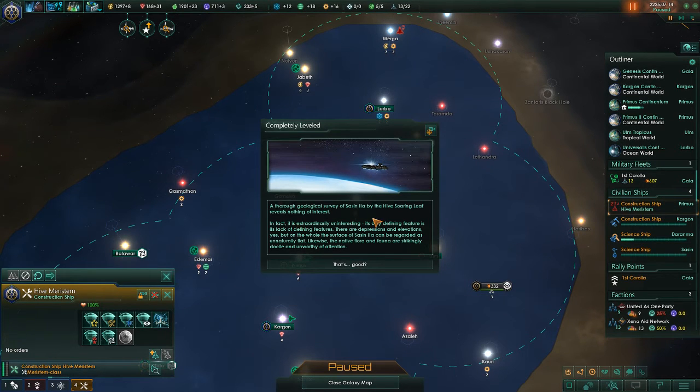Through a geological survey of Assassin 2A by the Hive, reveals nothing of interest. In fact, it is extraordinarily uninteresting. Its only defining feature is the lack of defining features. There are depressions and elevations, yes, but on the whole, the surface of Assassin 2A can be regarded as unnaturally flat. Likewise, the native flora and fauna are strikingly docile and unworthy of attention.